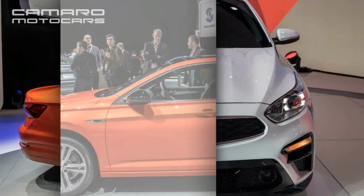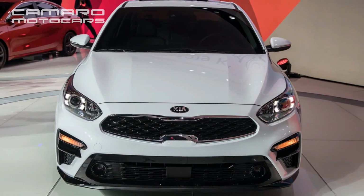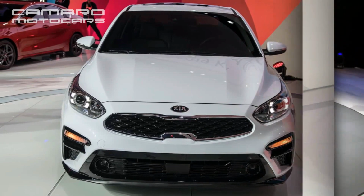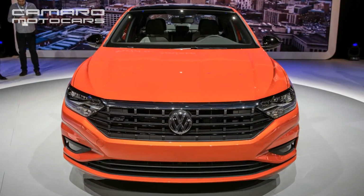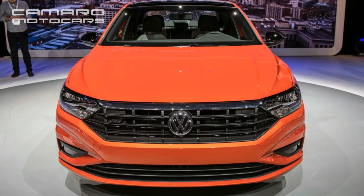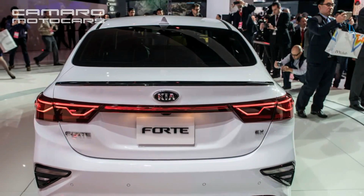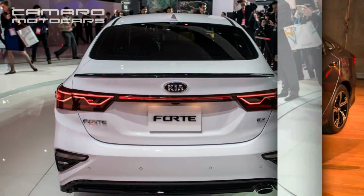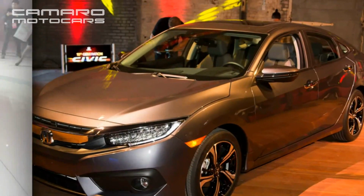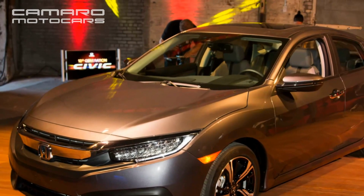In terms of quality, the new Jetta has some soft touch and nicely textured surfaces on the dash and door tops, but that's really it. Virtually everything else is hard plastic with a down-market high sheen. The Forte and Civic have only a little more soft touch about, but it's in that hard plastic where they differ. It has a lower sheen in both cars, feels better to touch and looks richer in general. No complaints about the Jetta's VW parts bin buttons, knobs and switches.